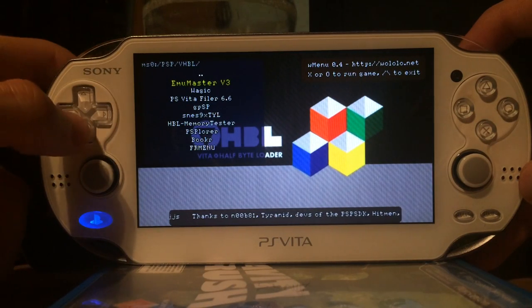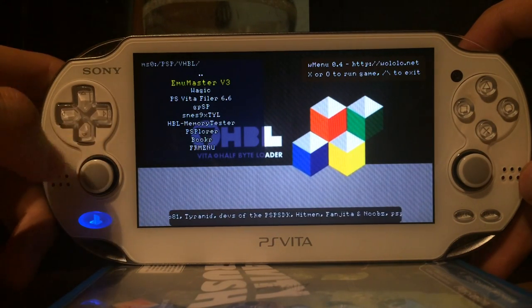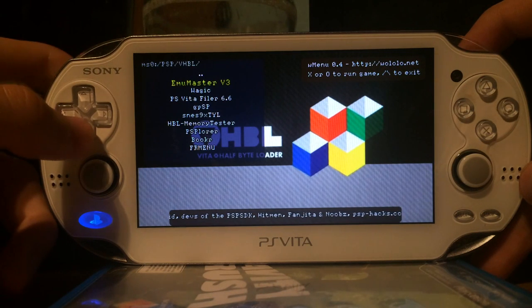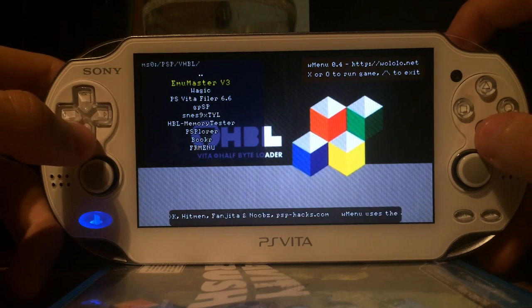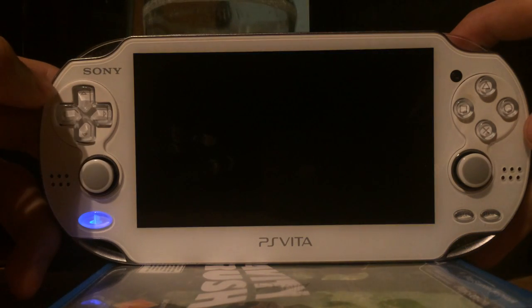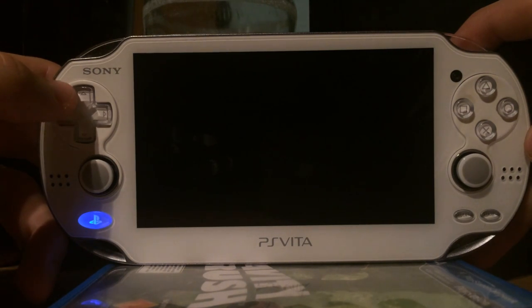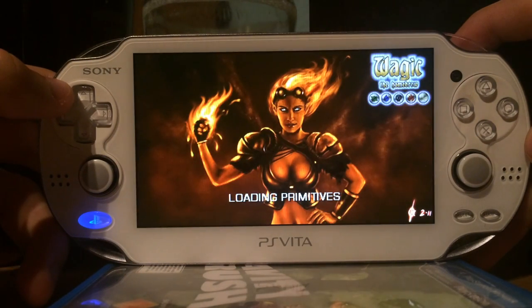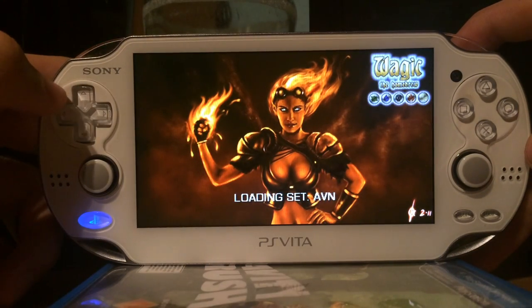But back to the VHBL itself. As you can see, it's a normal VHBL. It has good compatibility. It's actually perfect, but yeah, whatever. Let's see. Let's start WGIC with the homebrew. And there we go. You can use it, no problem at all. It starts.